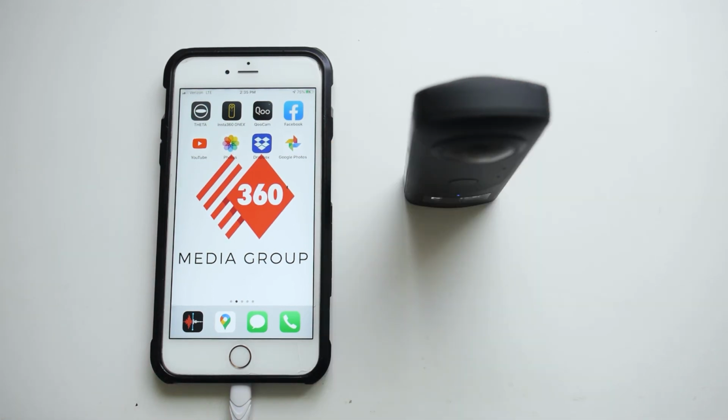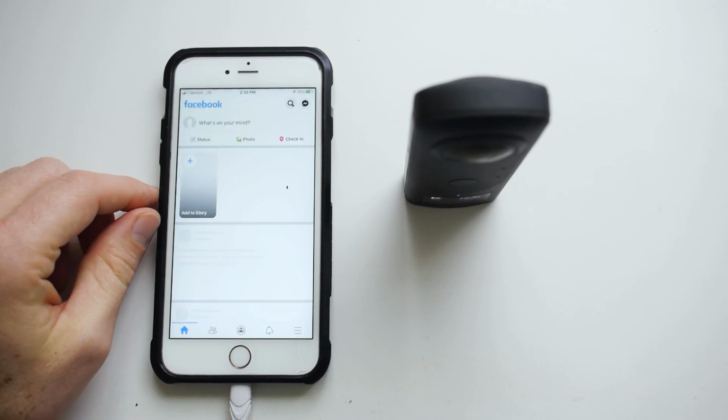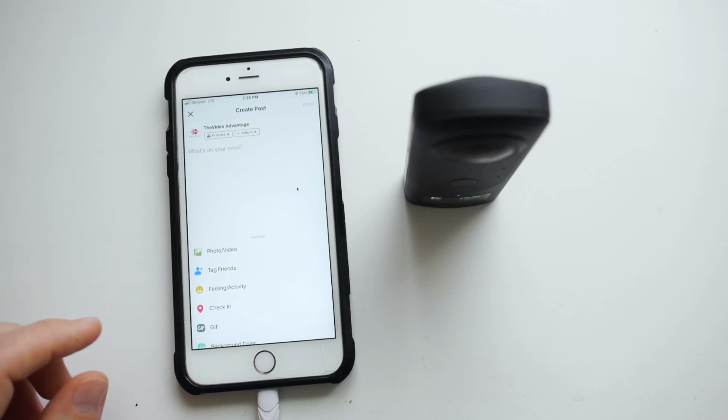So now we have taken our photos, we have learned how to use the app, we have learned how to use the camera, we have good content. Now we need to share this content. So let's go ahead and share something on Facebook. To do that, we're just going to open up Facebook and we'll say, what's on your mind?